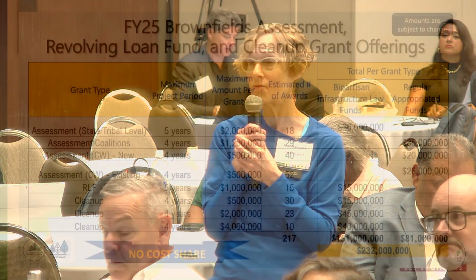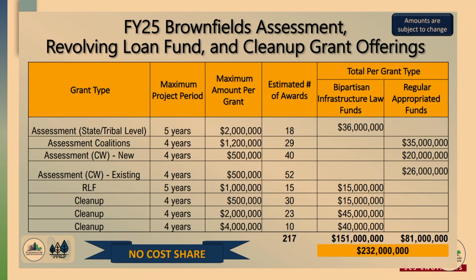This is just an estimate of the number of awards that we're going to have this year, and it also shows the total funding amounts available for the different types of grants. And as I mentioned previously, we probably will alternate next year and offer multi-purpose grants, which are assessment and cleanup, and not offer revolving loan fund grants. Oh, that's awesome. Thank you very much. I was fortuitous in thinking about a multi-purpose grant for exercise 2. That's a hint.